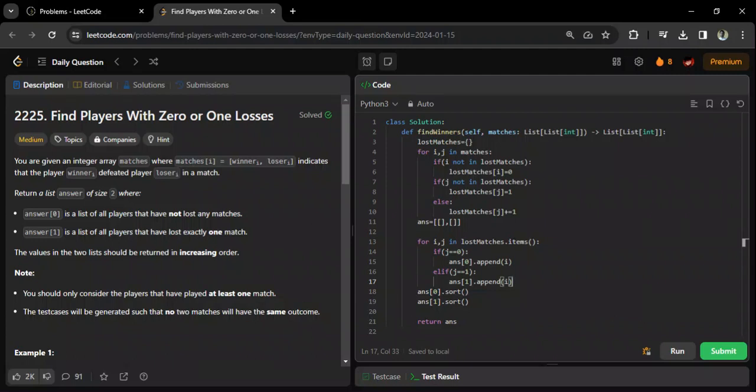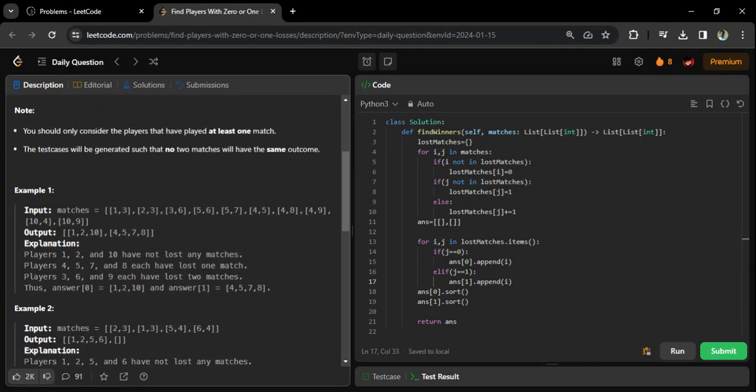Today we are at day 15 of the daily code challenge for the January month, and we again have a very good question in front of us. It's a medium level question. It's find players with zero or one losses. I think the name makes it very clear what this question is all about. But still, we'll go through the question. But before that, let's see the inputs and the final result that we have to generate. So these are the inputs basically, and these are the outputs.